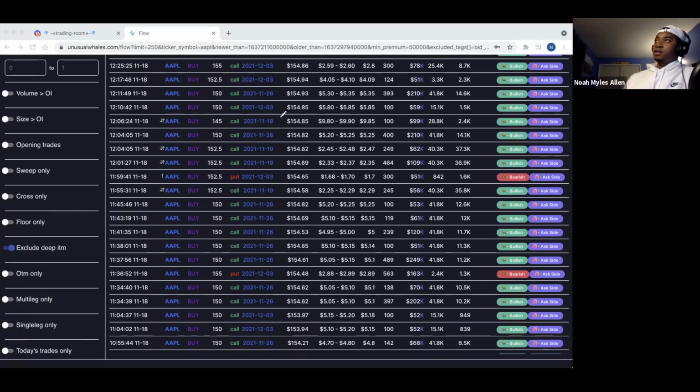One of the hardest things as a trader is not only finding a good entry, but when you don't necessarily nail the bottom or nail the entry, knowing when to get out, knowing when to hold, and having that conviction in the play in the first place. And I think that Unusual Whales works wonders for that conviction aspect of trading.